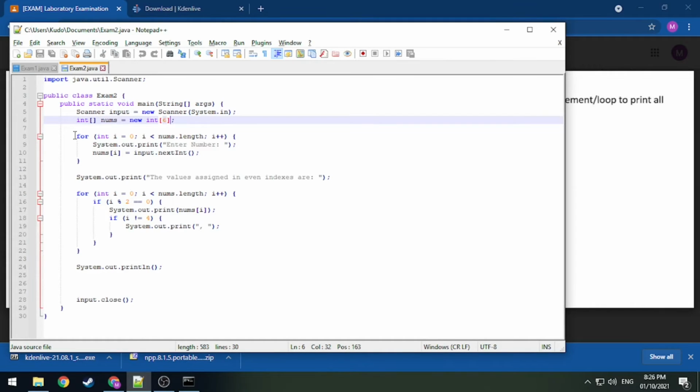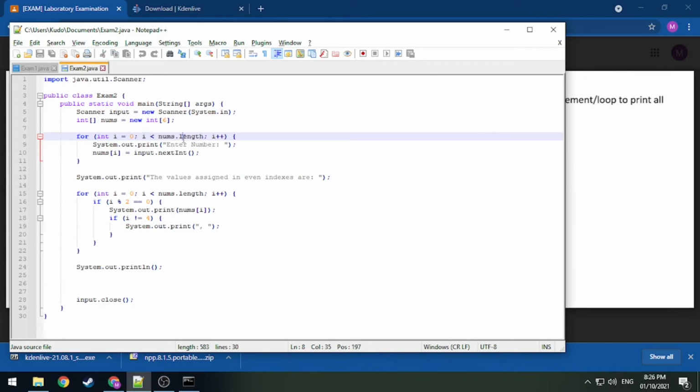So this for loop is what we use to get the 6 numbers. For the explanation of this for loop, the initialization is we declare a variable named i, which has the initial value of 0. The condition is as long as i is less than nums.length.